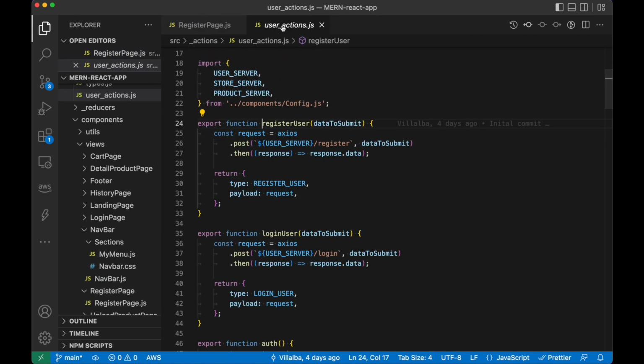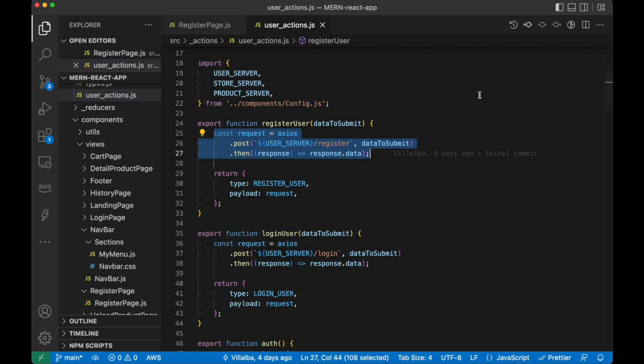And this user actions is basically our backend. Most of the calls I tried, when I built this application, to the backend are happening in this user action.js, so our life is easier. And here we have the register user. So the register user for now is calling the backend. And as I said, I want to use Cognito, and then I want to call the backend.